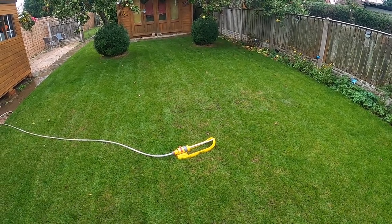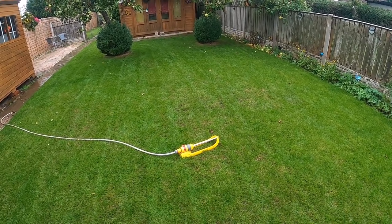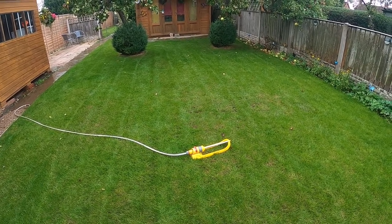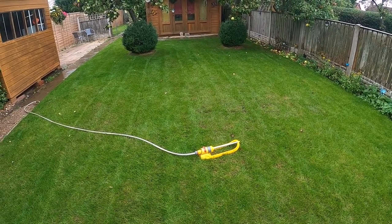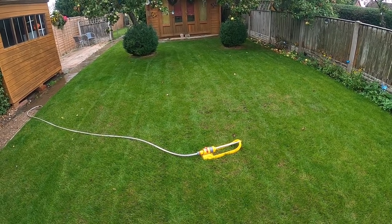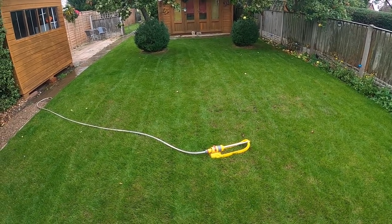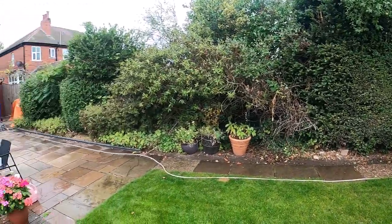So yeah, that was just a little update for you guys, just to see where we're at with my lawn. It's been neglected because we've been away, and you can see what happens when you're away, and it's time to get it back. Regarding renovation, I'm still undecided if I'm going to renovate or not, just because it's not looking too bad. For a typical lawn, it looks quite happy and quite healthy, but it is going to thin over winter because of all these trees and shrubs.